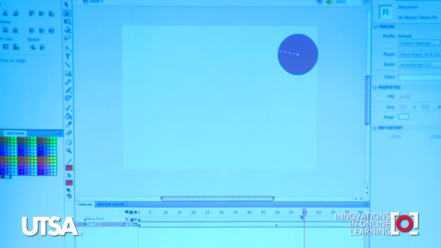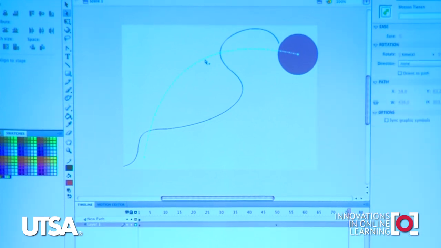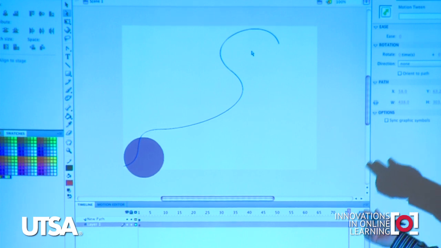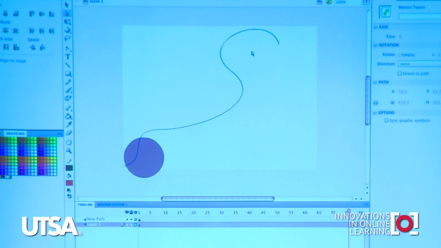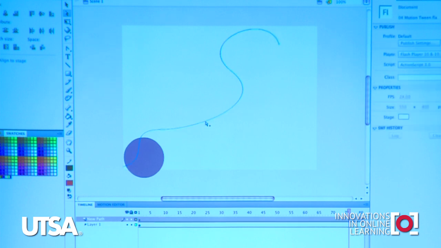And another thing I found out about motion tweens is that you can delete a symbol in a motion tween and replace it with another symbol. And it will just replace the whole motion path automatically. In fact, you can also do that with the path. See this, I made a separate line here that's wiggly. I'm going to select the path that the motion tween has here, and I'm going to delete it. And it basically says it doesn't have a path anymore, it doesn't have any keyframe, so it just plops there.